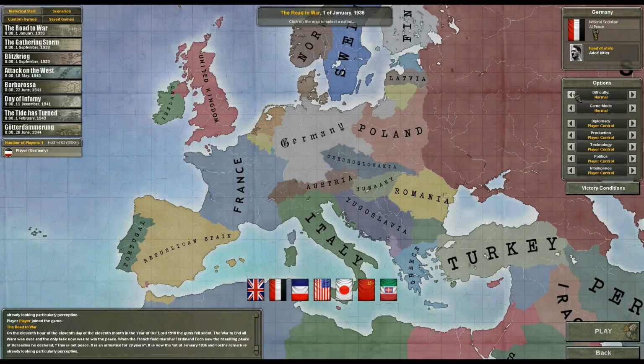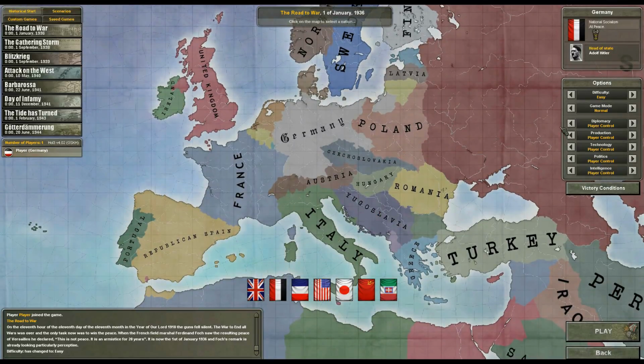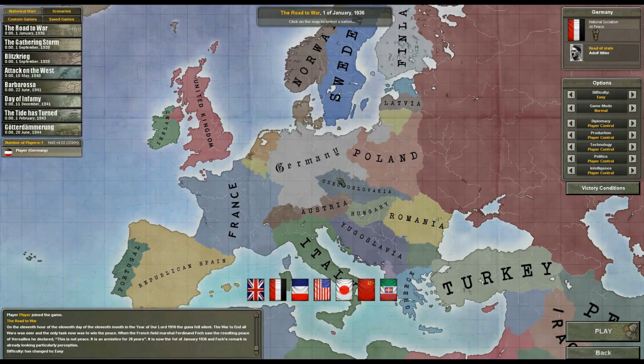And I think for this playthrough we're going to set the difficulty to easy because, again, this is just going to be a tutorial. Don't want to get involved in something too serious. We'll leave everything here as far as diplomacy, production, technology, all this stuff, as player control for now. I'll go over what I like the AI to handle as we get along. So let's go ahead and start it up.